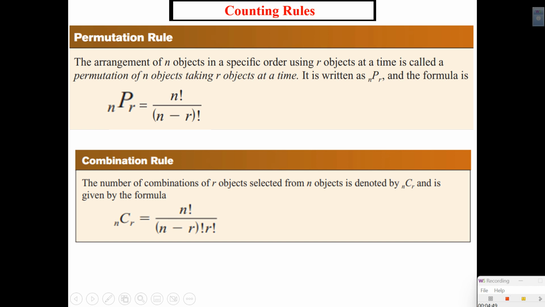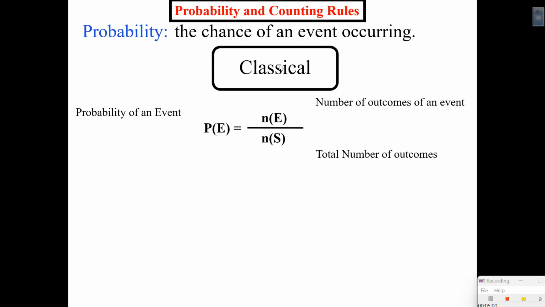All right. So with that said, y'all ready to combine everything in one? You're like, no. Yes, you are. Copy, and I'm going to start us off by using the basic and classic formula, which is the probability of an event, where the bottom is the total number of outcomes. But we're going to combine that now with counting rules. You're like, what? Oh yeah, copy this.